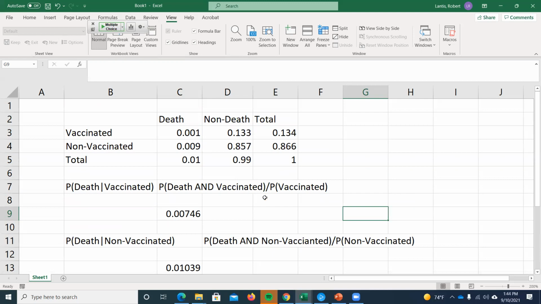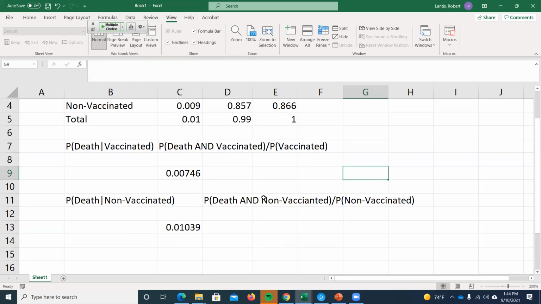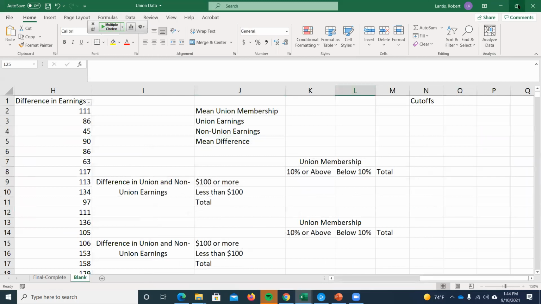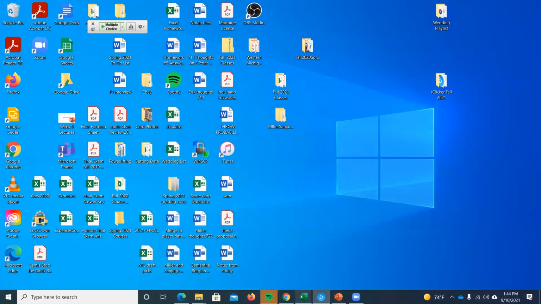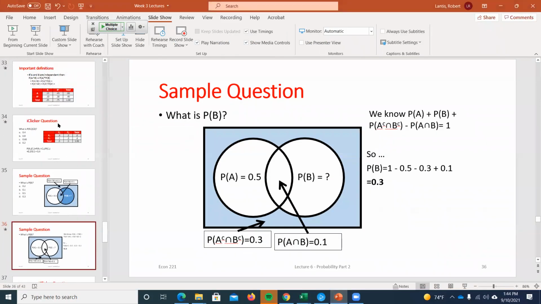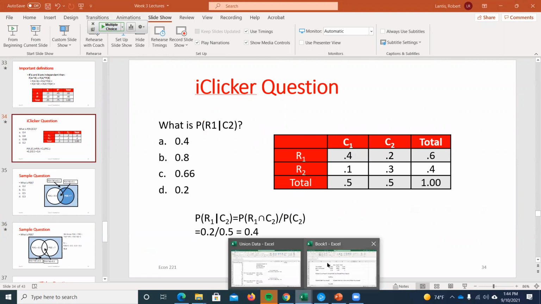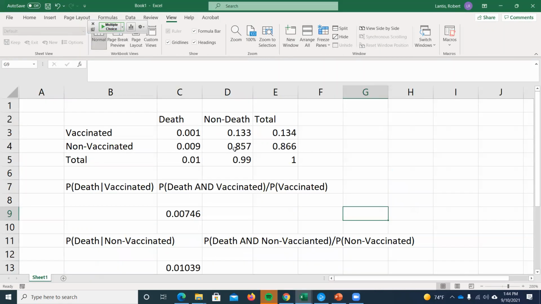Is there anything else I would want to do here? I think that's it. That's a quick little example of how we use contingency tables to come up with conditional probabilities. We will next week start to build our own contingency tables. Something we haven't talked about up to this point is, when I'm looking at these contingency tables, where am I getting these probabilities from? How did I just build that contingency table?